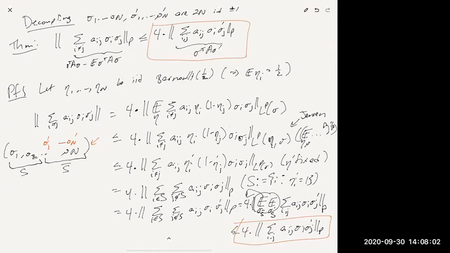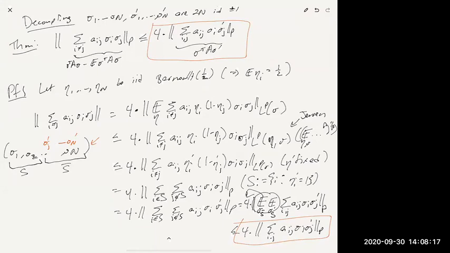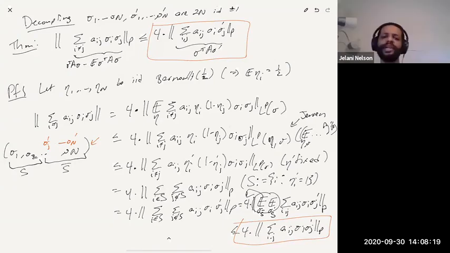So I guess it didn't need to be a p norm, right? It could have been any convex function of this sum. Yeah, that seems to be the case. I mean, maybe the 4 would be something else? Yeah, maybe. Well, it should still be 4, right? Right, yeah, so it should be fine. Yeah, I think you can do it with other convex functions too. Any other questions?